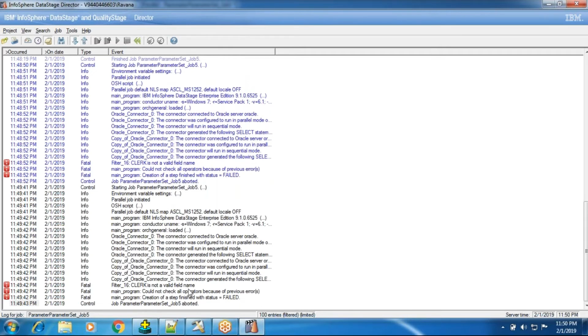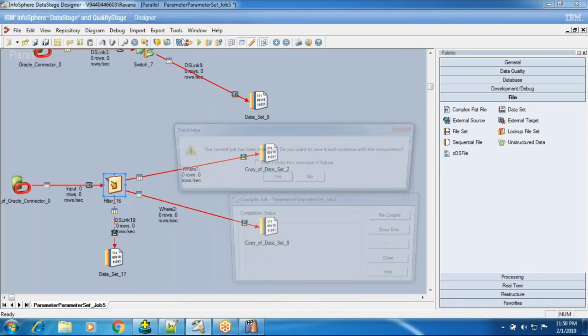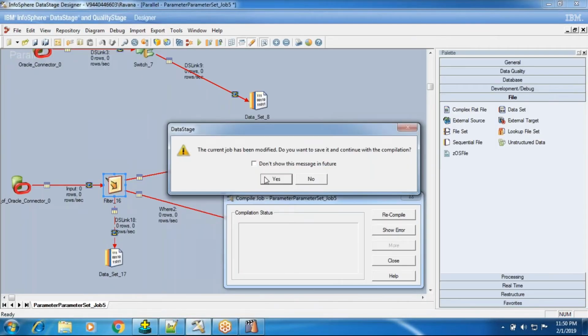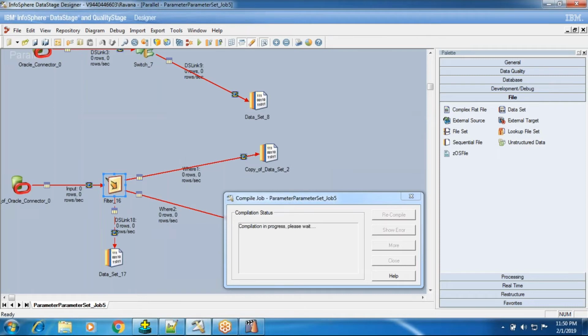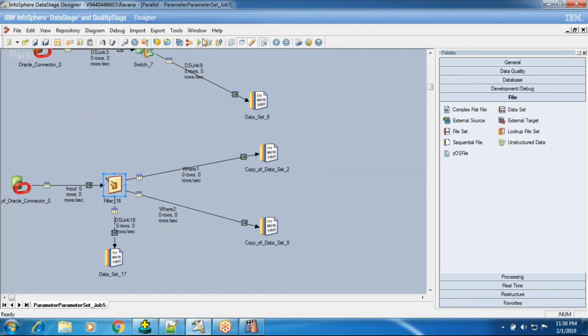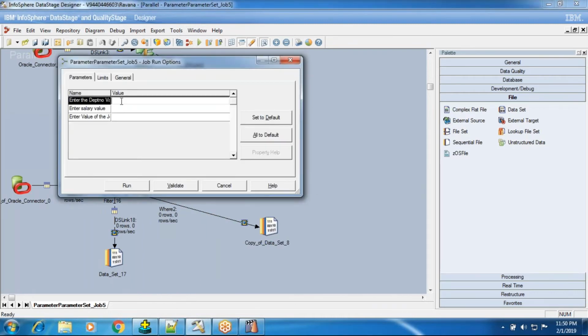Clerk is not a valid name. Failed. Okay, I'll just compile it. Before I compiled it, this is the job value.